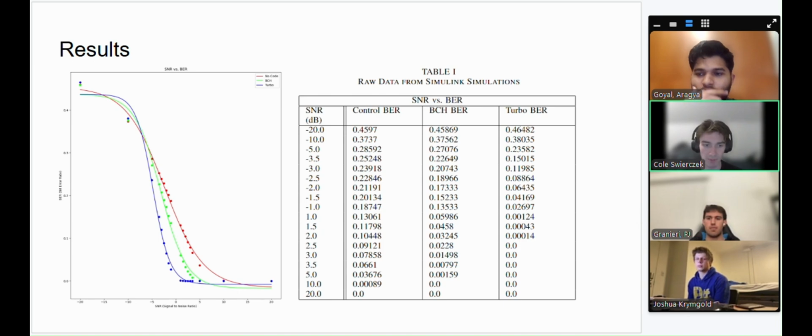Coding gain begins to increase drastically at bit error rate levels below 0.3, and you can see this visually looking at the graph. Above 0.3, they're very close to each other, but below 0.3, they really start to spread out. The gain reaches its maximum at 0 bit error rate, with coding gains of 5.59 decibels and 8.85 decibels for the BCH and turbo coding methods, respectively, over the control. What that essentially means is you can have an SNR that is 8.85 decibels weaker with turbo coding than with no coding in order to reach the same BER of 0.